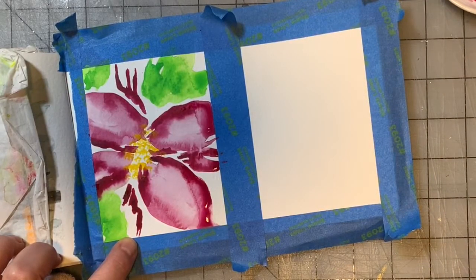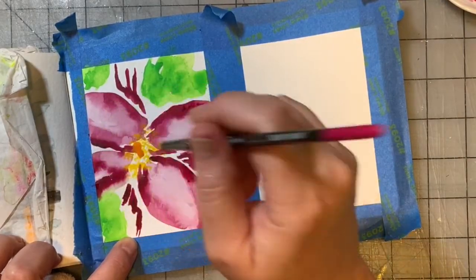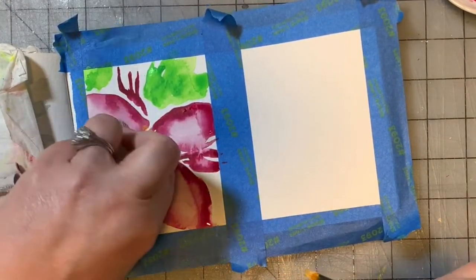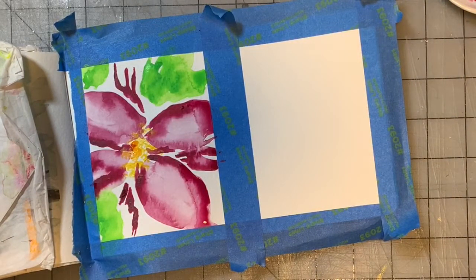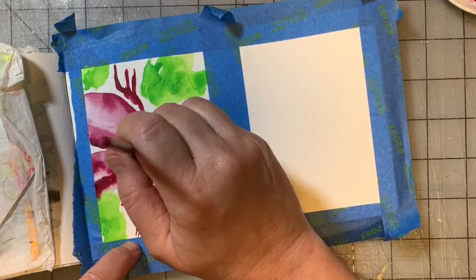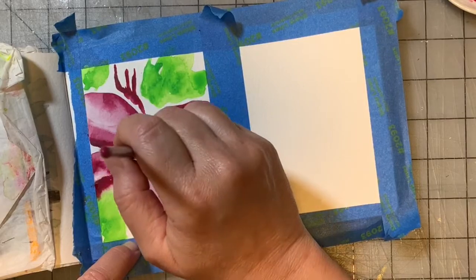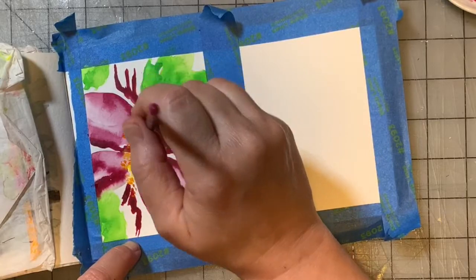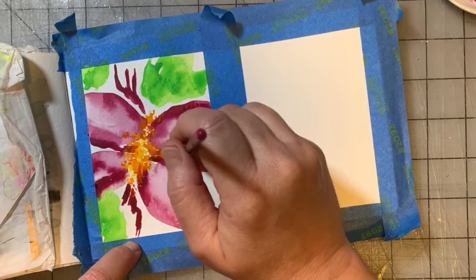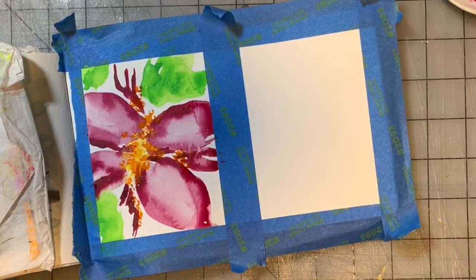Then I'm going to grab some of the Indian yellow, which is more orange, and way more watery. Let's get some of that off. We want to draw a much drier brush. Yep, just like that.